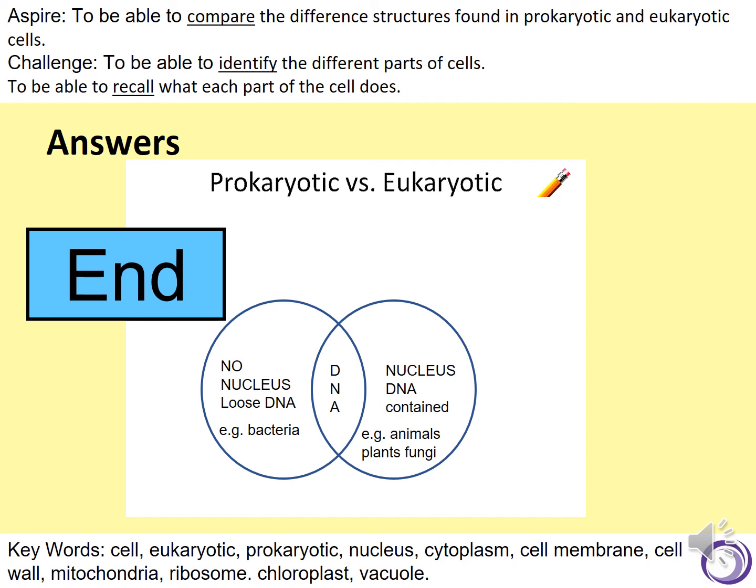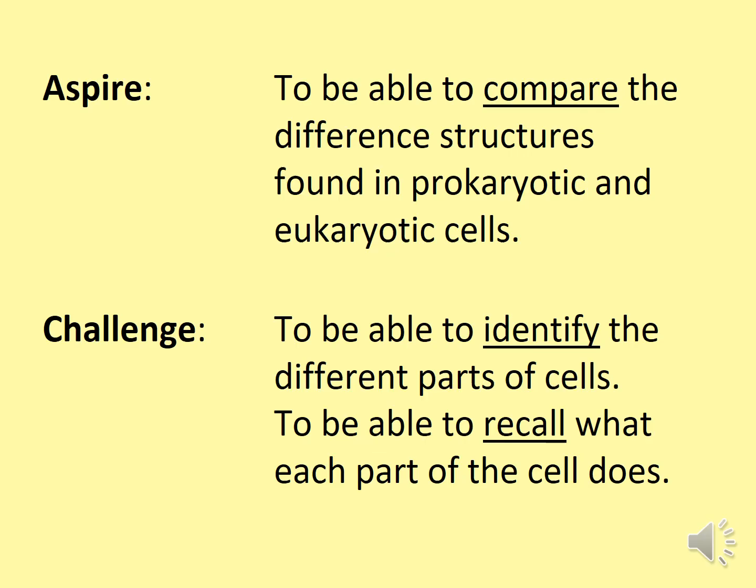Okay, focus on the nucleus. If you look at a diagram and it has a nucleus, then it's eukaryotic. If you look at a diagram and the DNA is floating around, it's prokaryotic. Questions generally that go with this topic would have a photograph of some description, and you would have to say what kind of cell it was, and that's the principal indicator that I'd like you to remember today.